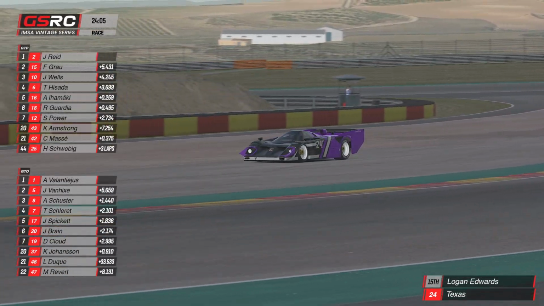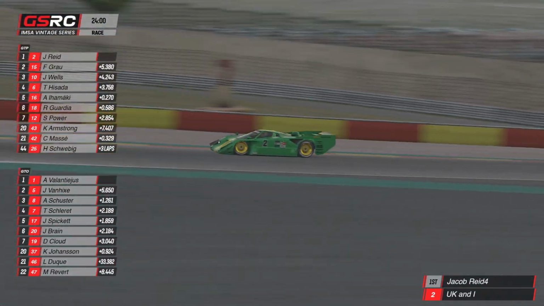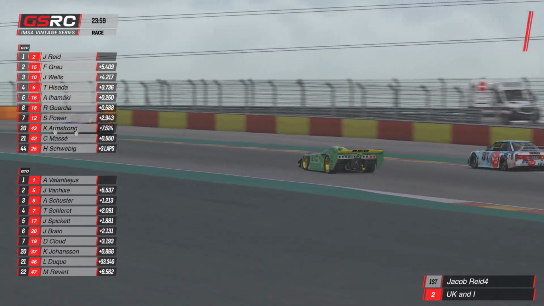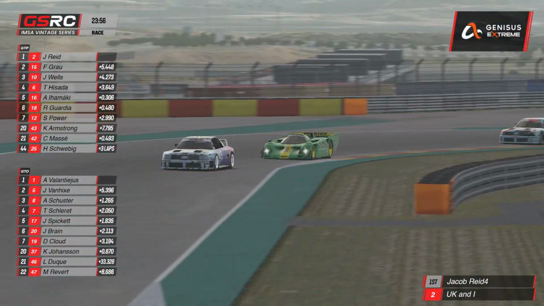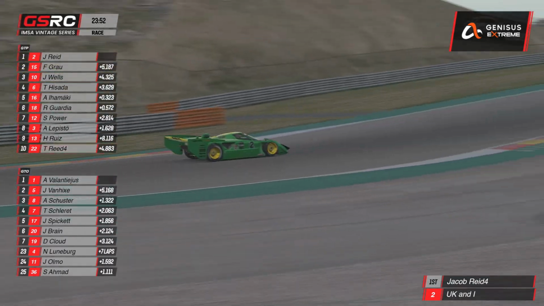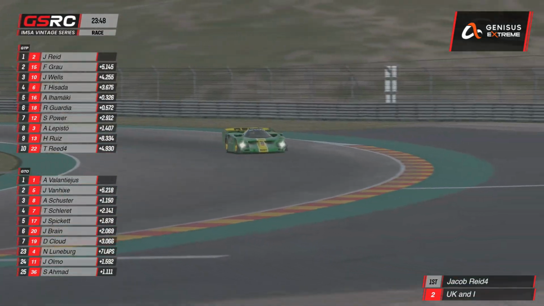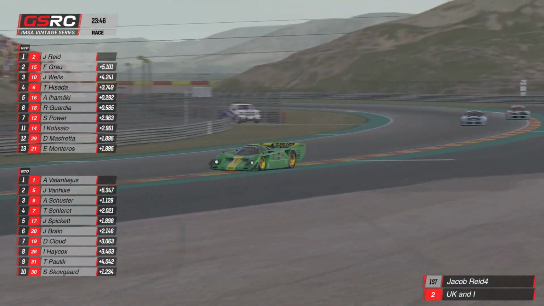Another mistake there at the opening of the track. Yeah, that's at the chicane, and that can very easily be the trouble point, but there is Jacob Reed at a 5.5 second advantage at the front of this field, scaring off to the outside of the circuit, Brandon White, as he will deal with Krista Johansson in the future.